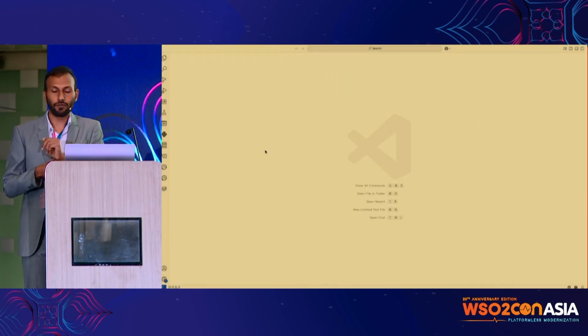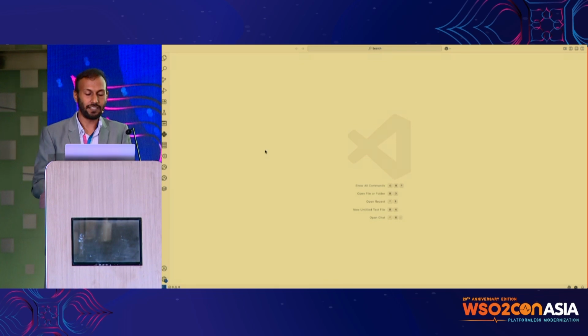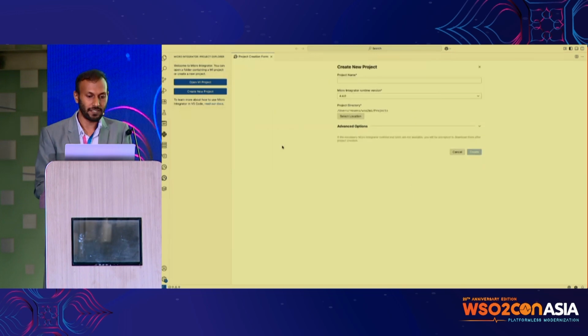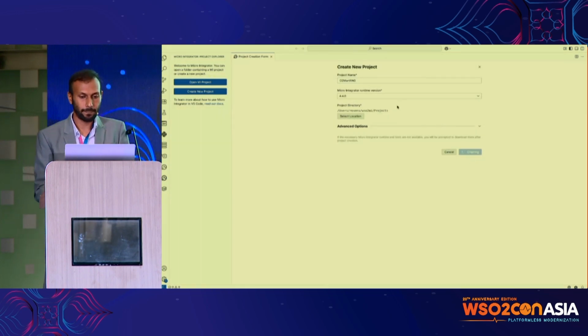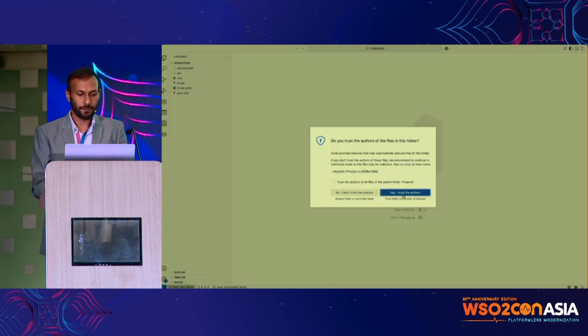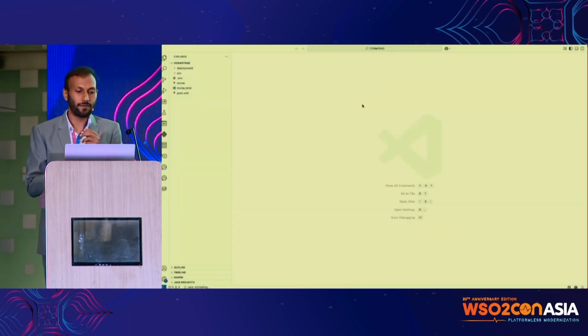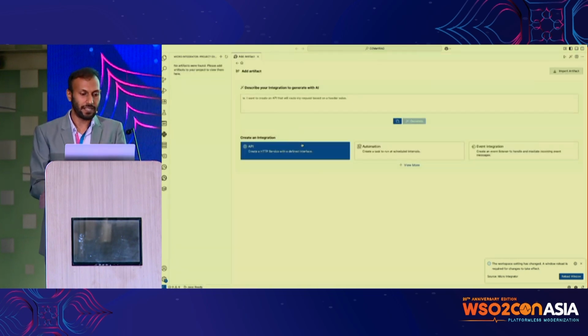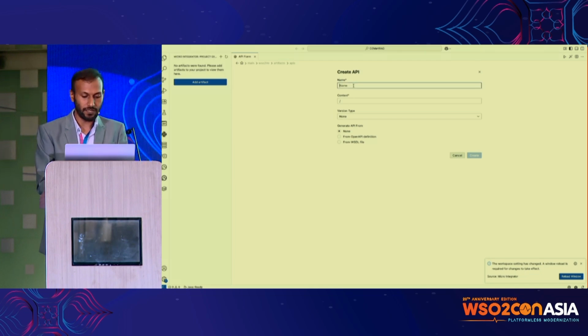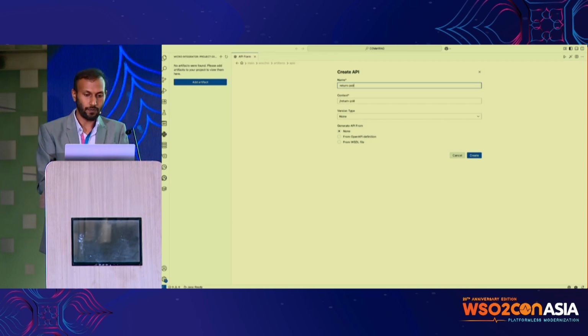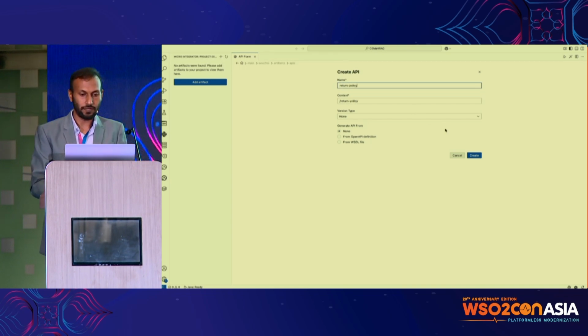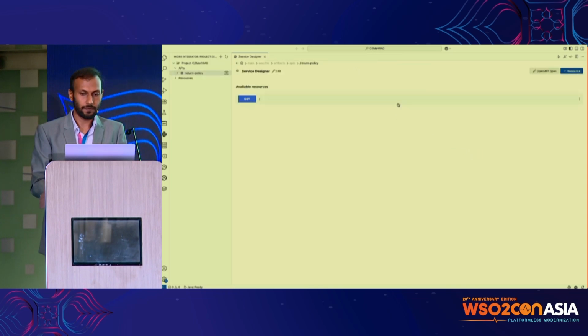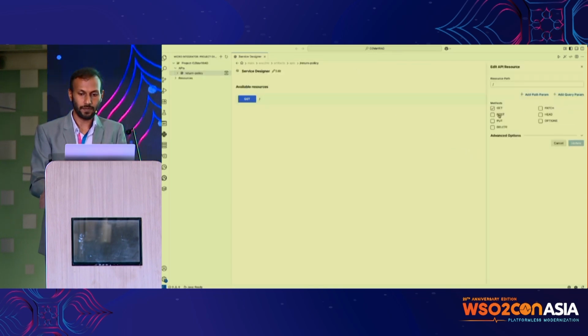Here I am going to demonstrate this RAG retrieval part, basically from the Micro Integrator plugin. Similar to the BI plugin, we can create projects in the MI plugin as well, and then I'll create a post request to get the return policy. I'll change this to a post request.